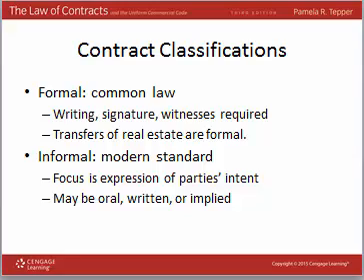Both of those things, like much we've talked about here, we're going to explain in greater detail throughout the semester. This chapter is again a broad overview of the elements of a contract, your introduction to contract law, and we'll come back in chapter 3. We'll start to really dig into some of these concepts.